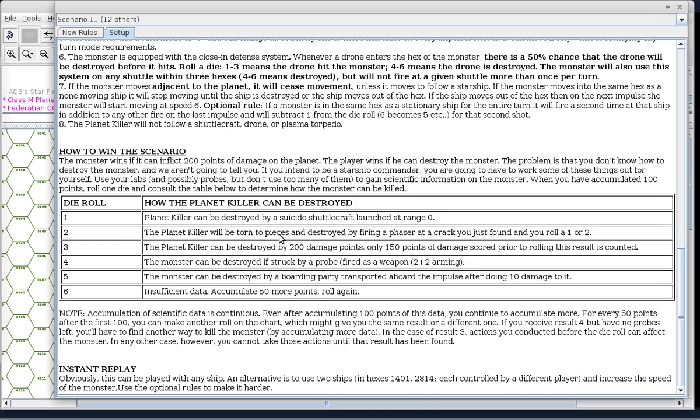And this one used to be by tractor beam, but cadet ships don't have a tractor beam, so I just changed it to firing a phaser at a crack you just found and rolling a 1 or a 2. Doesn't matter if it's a phaser 1, phaser 2, or phaser 3, you just have to roll a 1 or a 2. And the planet killer can be destroyed by 200 points of damage.